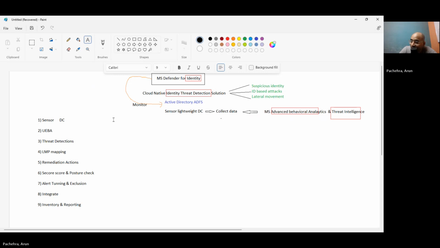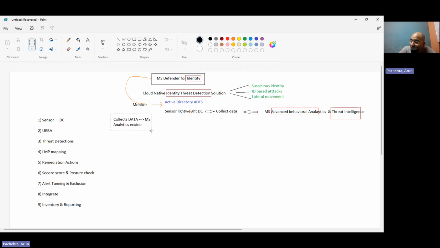So what it does, we deploy it on the domain controller and it collects data and sends it to the MS advanced behavioral analytics engine, and easily figures out what is going on. That's where it sends. We have already talked about this here. It's the same thing, right?